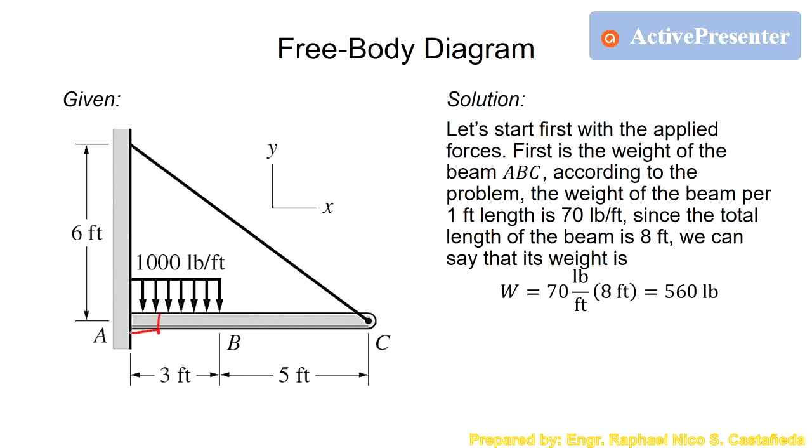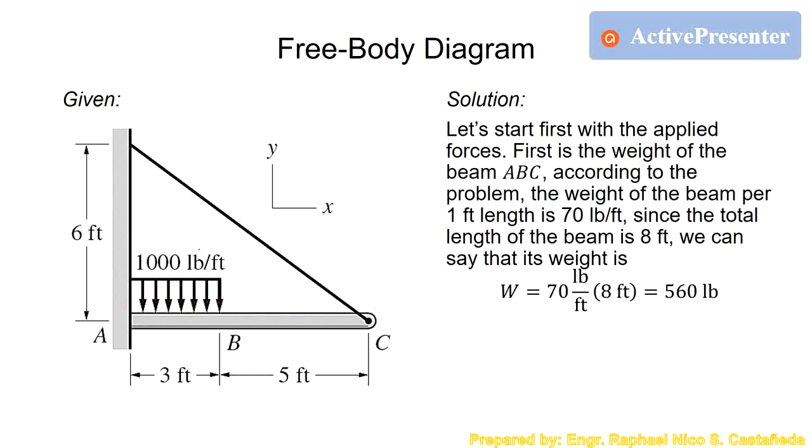So that's how you get the weight of the beam. Because we have how many 70 pounds? 1, 2, 3, 4, 5, 6, 7, 8. Each of those is 70 pounds, assuming every block is 1 foot. So that's how you get the weight. The weight obviously acts at the center of the rod or the beam. So this is basically 4 feet and this is another 4 feet because it is 8 feet.